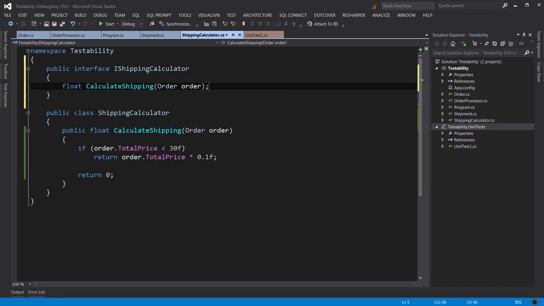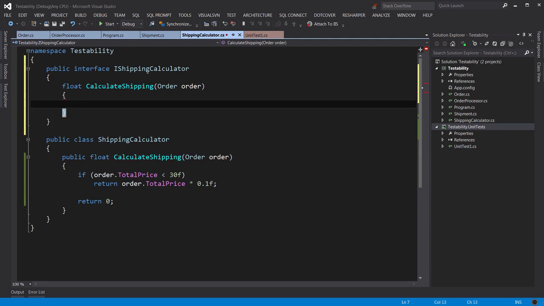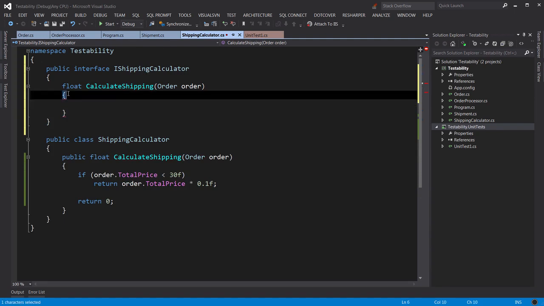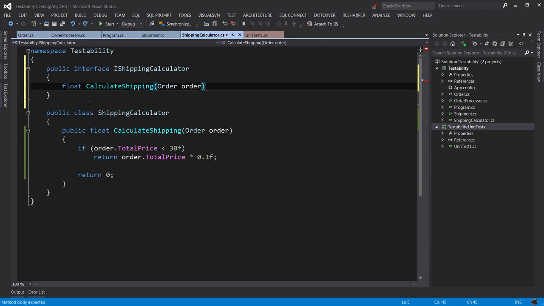Note that this method does not have a body like this. If you do that, you see this red underline here, highlighting an error. So let's undo that. Also, there is no access modifier here, so we cannot say public, private, whatever. See, it's not going to work.